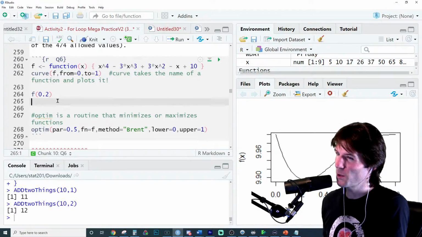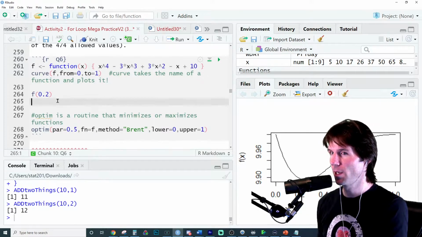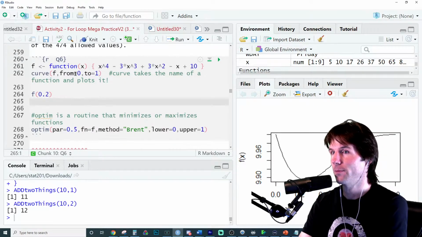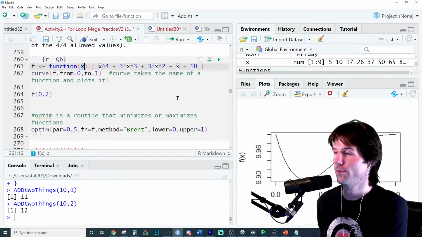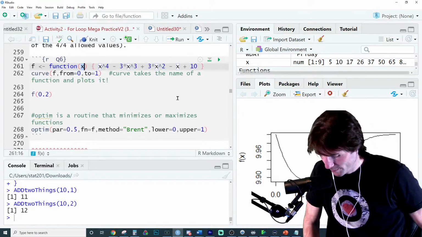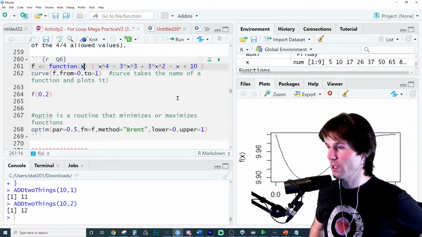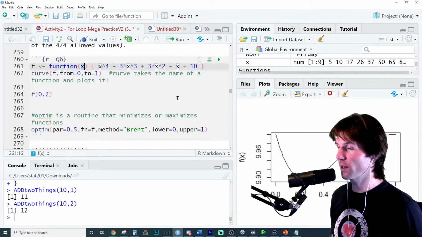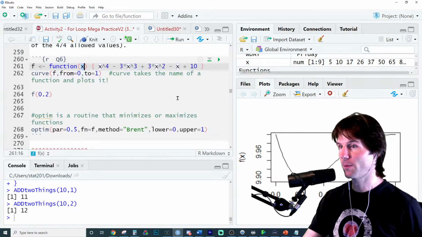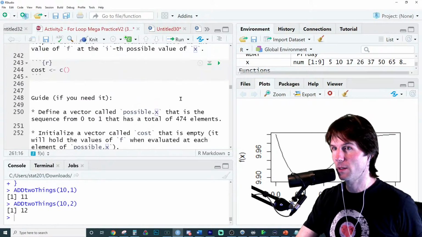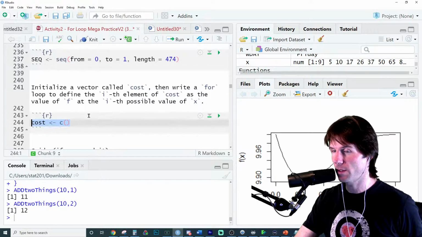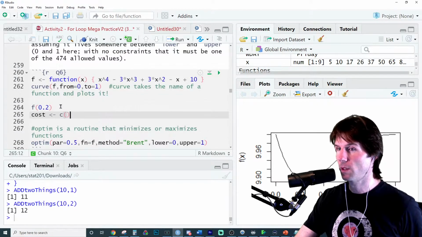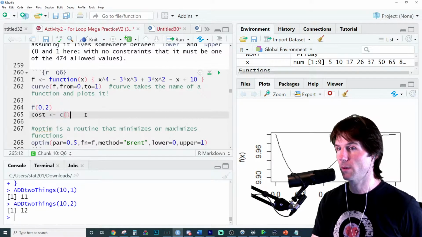So what's really interesting is this problem seems crazy difficult, but all we're going to do is change the value of what? All we need to do when we run this is going to change the value of what? I'll go grab, create a spot for it. Cost. All we're going to do is just change the value of x. That's it.